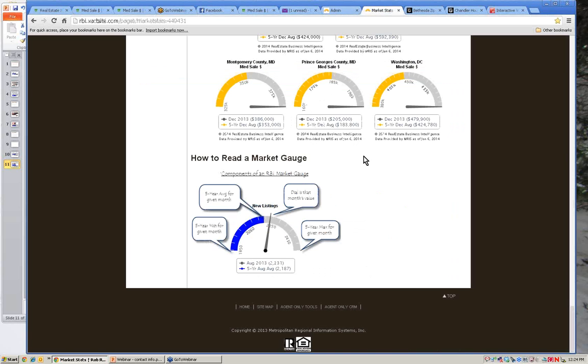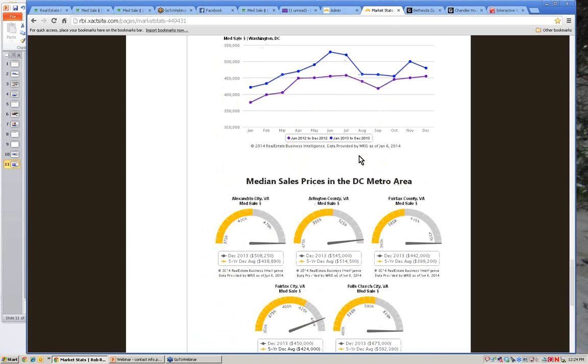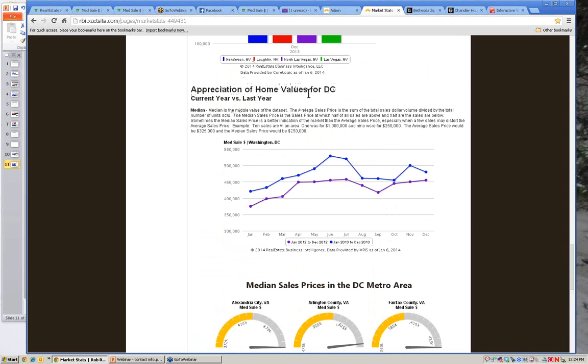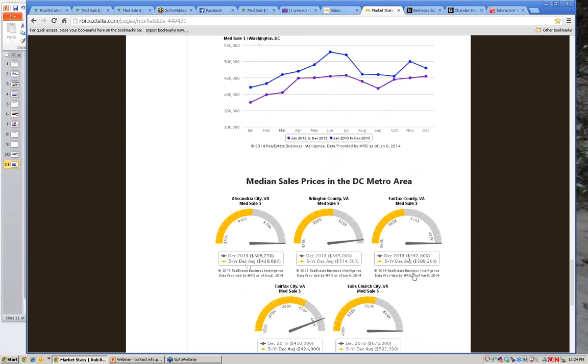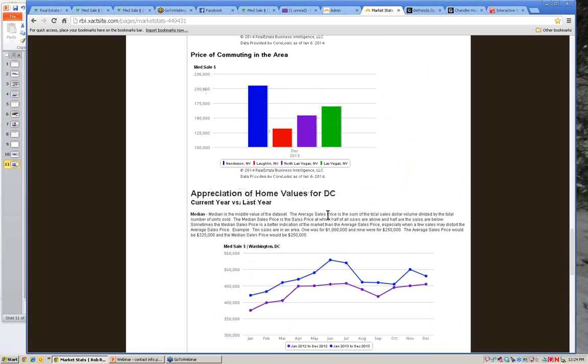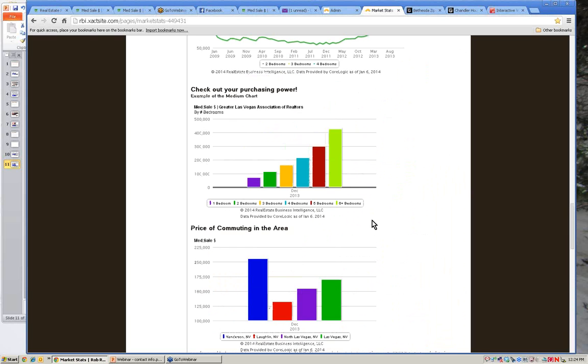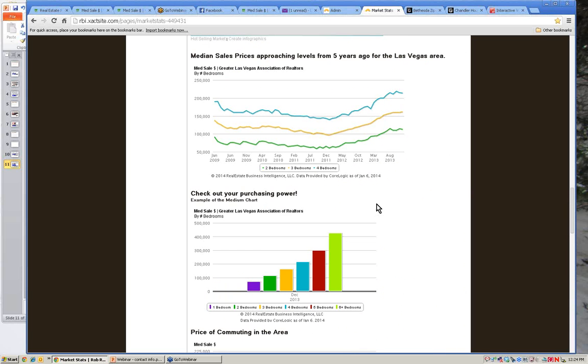So if they're on the website, like I said, they're going to have some interactive capability. Here's one I did, the appreciation of homes current year versus last year. They can turn one of these on and off if they want. They can hover over the data points to see the values. I embedded some gauges down here, and I'll show you how to do that as well. Super easy to do. And I had a couple of charts over here. I was demoing this for the Las Vegas area, and their median prices, they hit bottom back here in 2011, late December 2011.